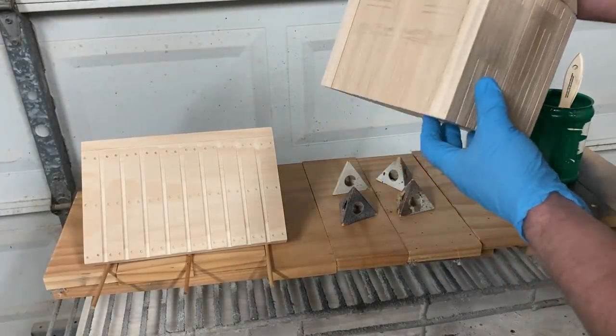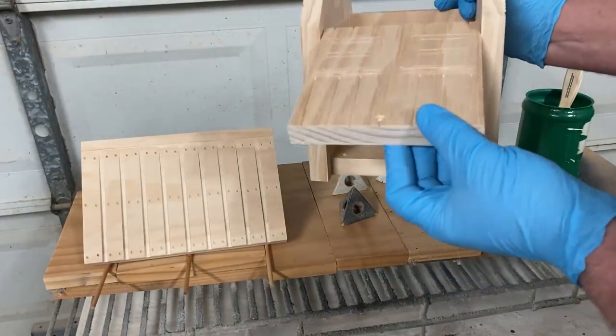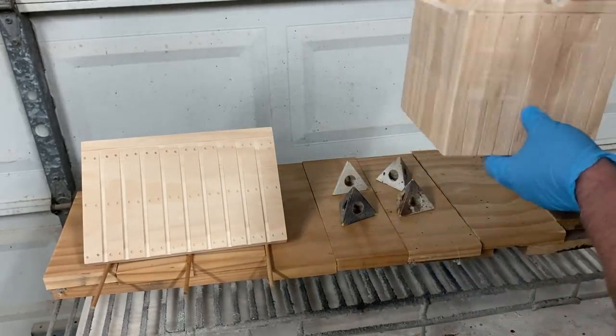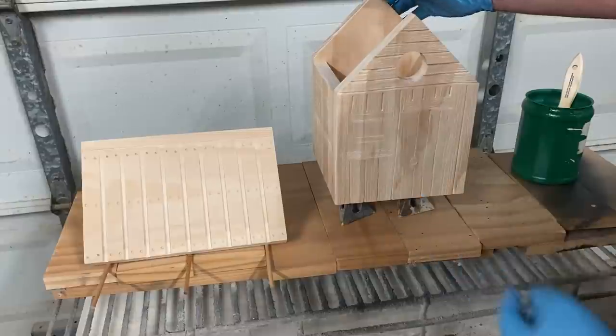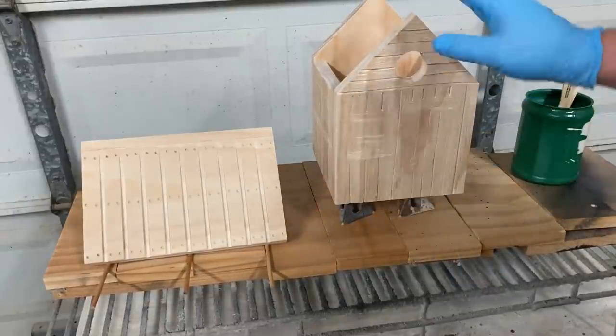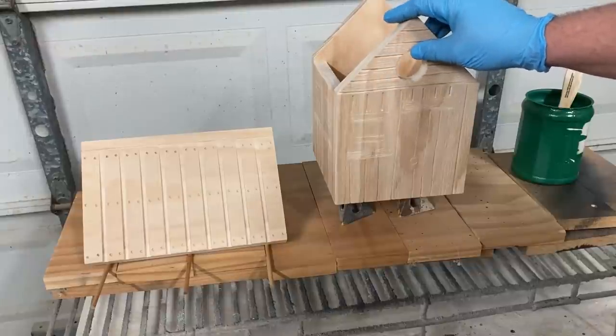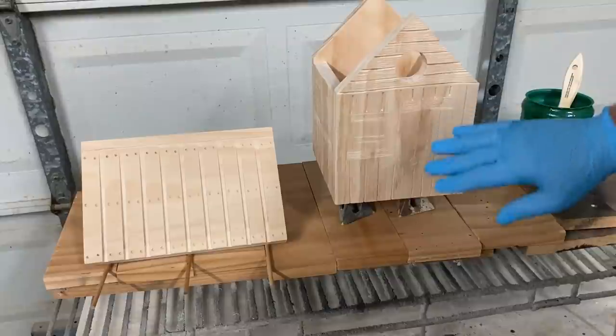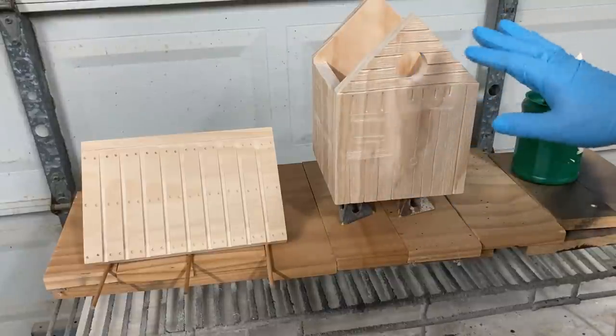At this point, I've gone ahead and removed the brass screw that holds this hinged panel in, and I'm going to apply the finish before the final assembly. Now, that may not apply to you. You might choose to go ahead and glue the roof on before finishing, but the way that I'm going to apply the finish, it's just going to be easier for me to keep everything separate for now.